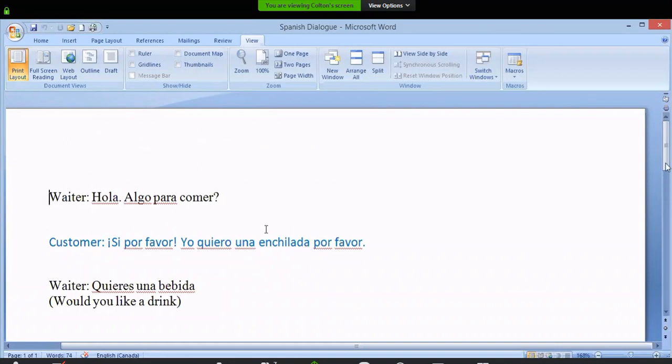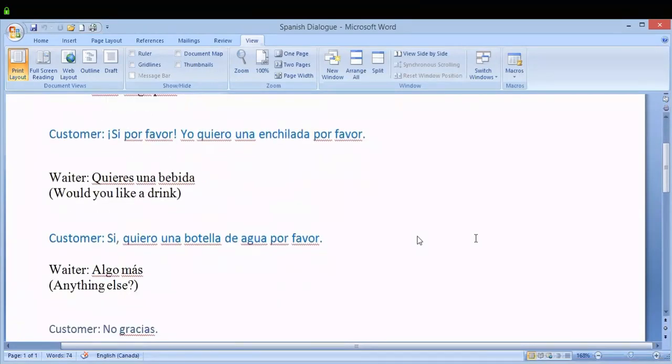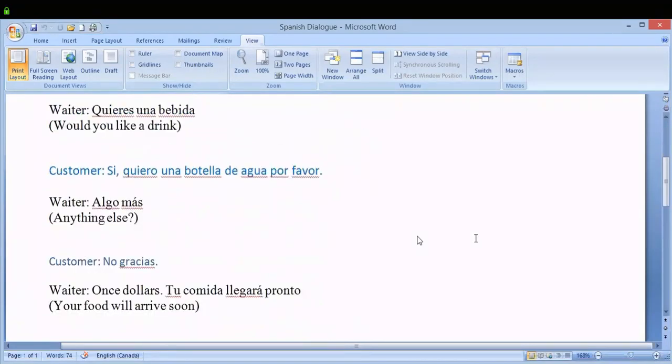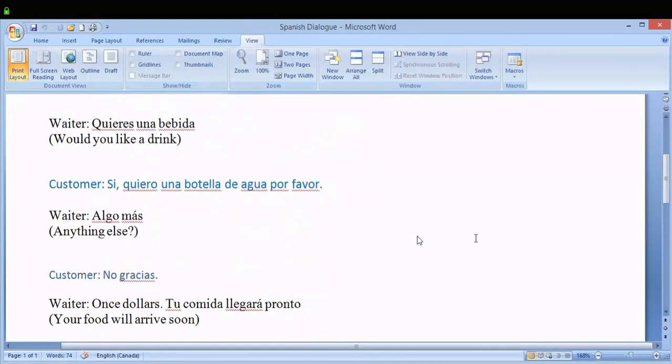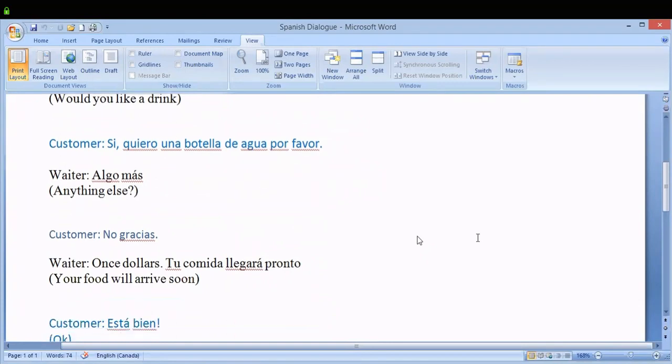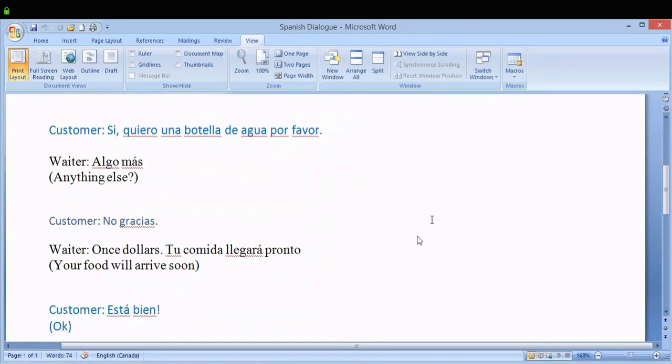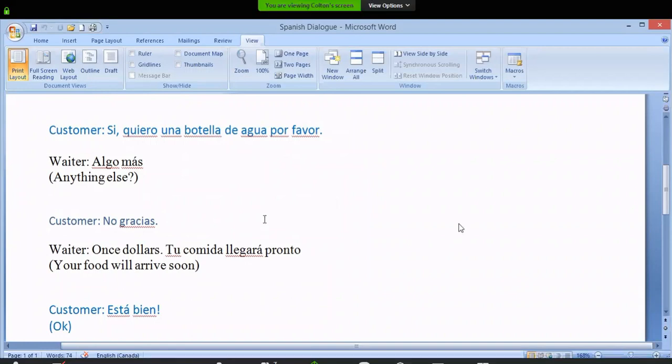Okay. And then, what was the other thing that I had to say? Can you scroll down a little bit? Yeah, so you have a couple questions there. And then, is there a Spanish word for dollars? Because that's an English word right there, right? I know in Mexico there's pesos. That's their currency there. Would you maybe want to use something like that? We could. And then there's also dólares.